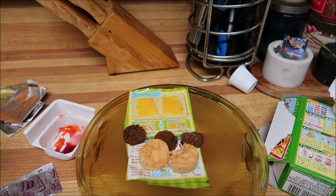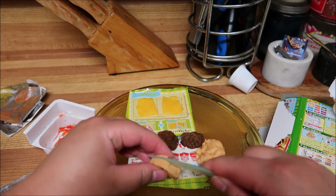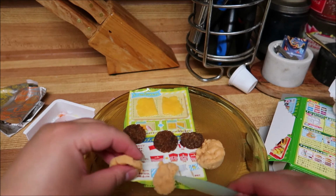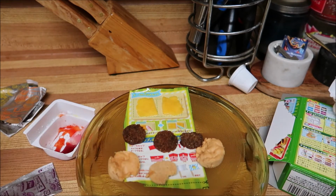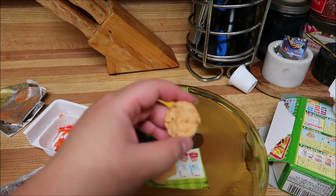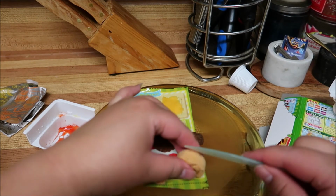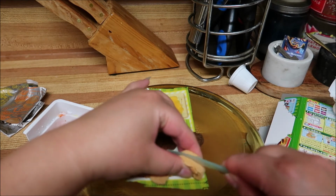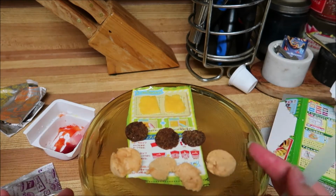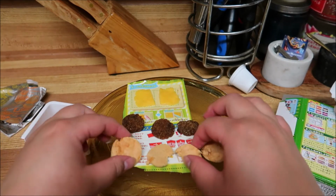Woo! Okay, this is an experience. So it looks like we really do have to cut it in half, which I don't understand why, but I'm just gonna follow the instructions. I hope I don't mess it up, but I think it's already too late for that. Oh! Half? Do I cut the other one? Hold on one second. Oh, we do, okay. So we're supposed to have 4 pieces of bread. Yes! My bread! Okay, so 4 pieces.